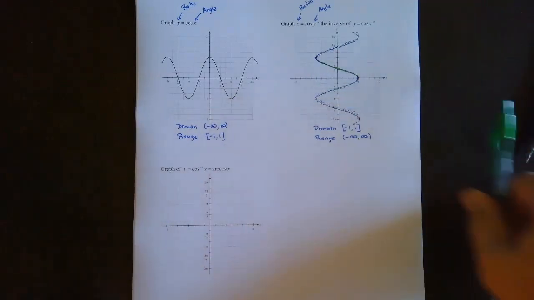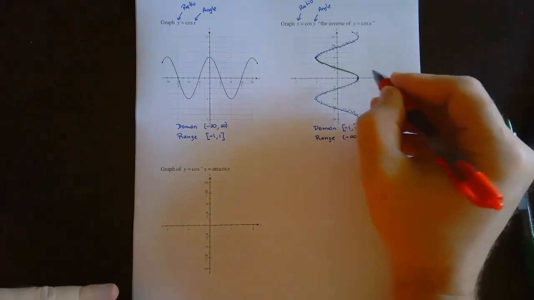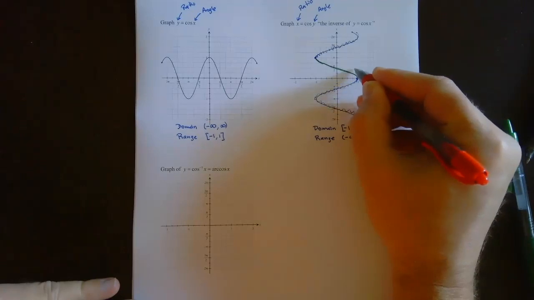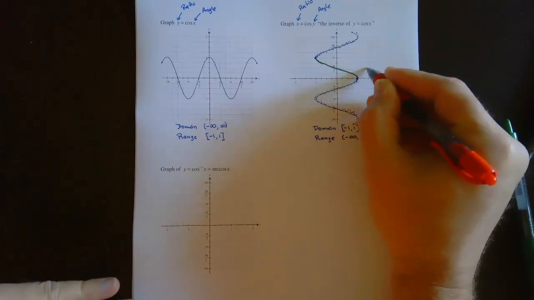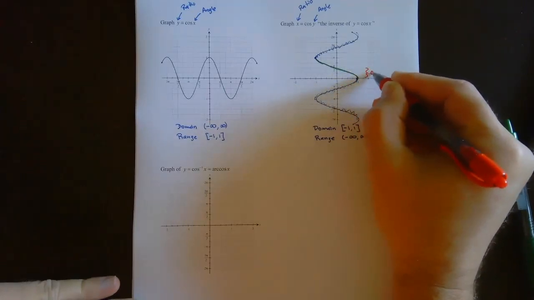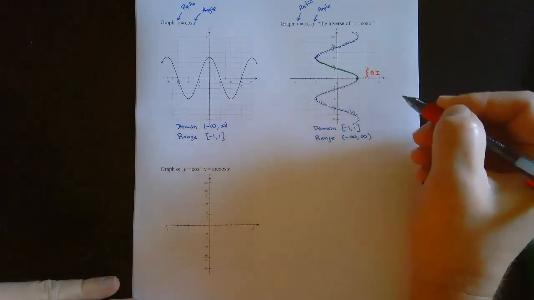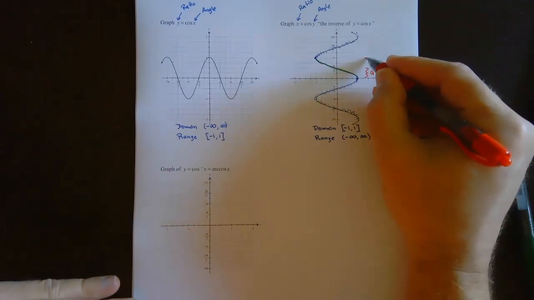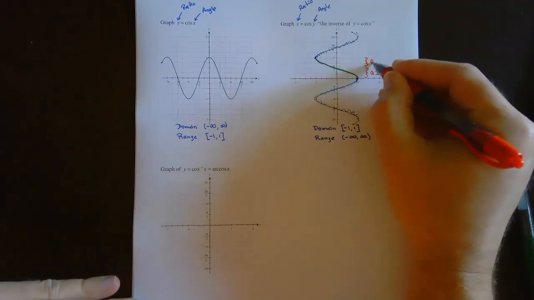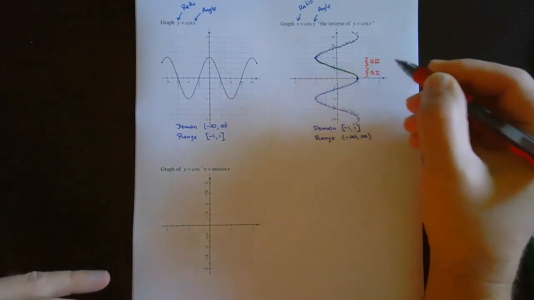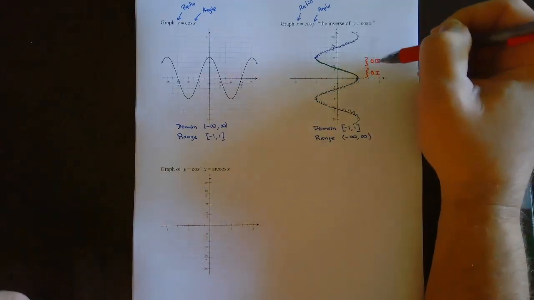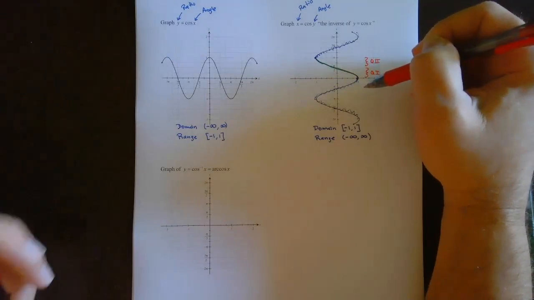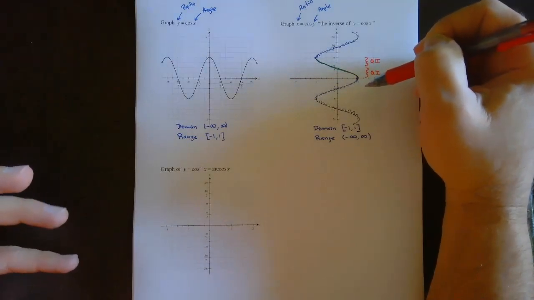Now, this is what's important. Right here, we're only talking about this part. We're talking about angle 0 to pi/2, that describes quadrant 1. And then pi/2 to pi, that's quadrant 2. Which means if we're only using quadrant 1 and quadrant 2, the answer to this is always going to be a positive angle.